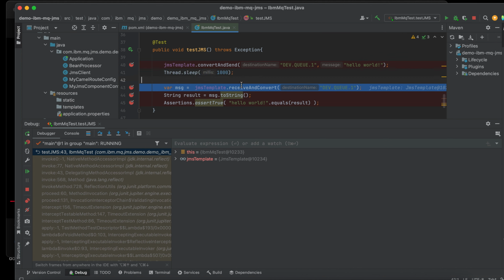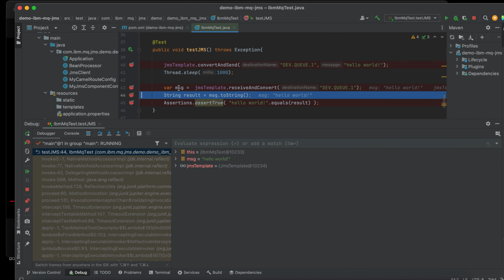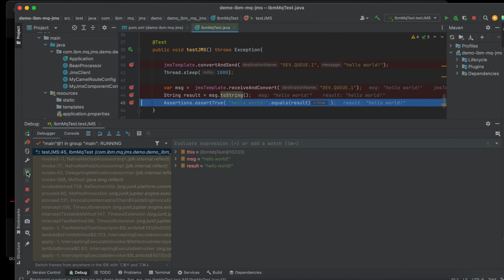Okay, then before we retrieve it from the container, that's using this command. Okay, so now let me execute this line to receive the message from the IBM MQ container. Okay, so this is the message, which is hello world, right? So it's equal to what we sent here. So I think it's successful. Let me resume. Yeah, basically it's successful already because this is what we retrieve from the IBM MQ container, hello world, this is the exact message we sent here using this command.